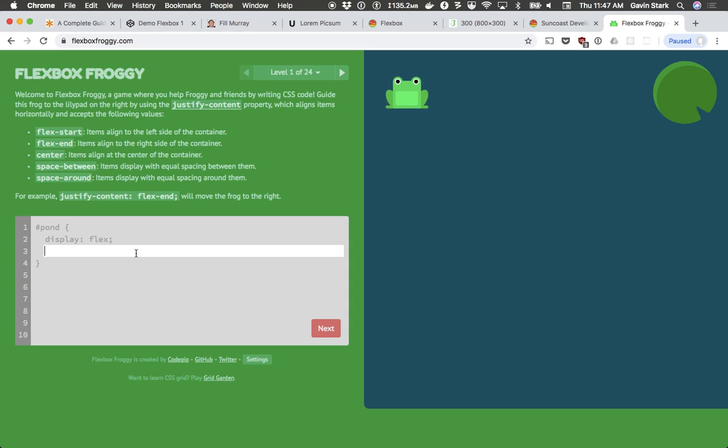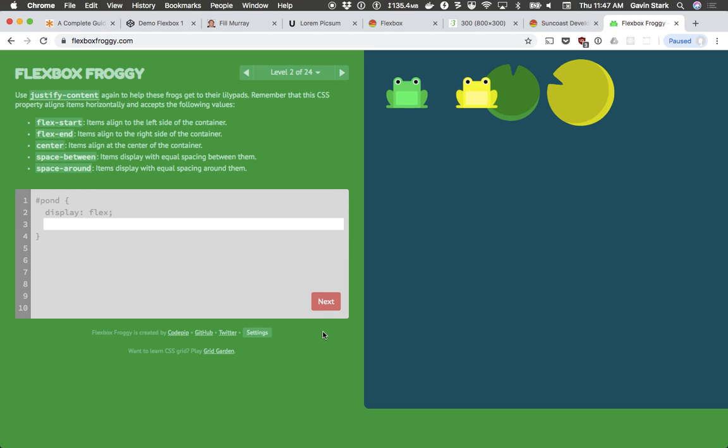So this very first one is like, welcome to Flexbox Froggy. It's a game where you help this froggy get to the pad. Here, what we want to do is use justify content to align the items. It's giving you some CSS here, and it's asking us to experiment with justify content. Maybe you try the different ones, like what does flex start do? What does flex end do? Hey, that's the one I'm looking for. The frog's on the lily pad. And then you'll go to the next one. It's a practice of what all these different flex things do that's a little bit less dry than reading this.